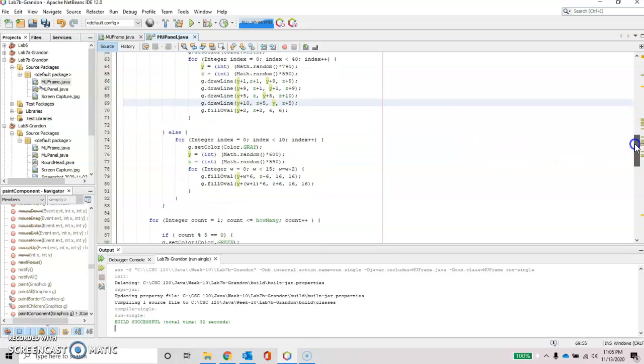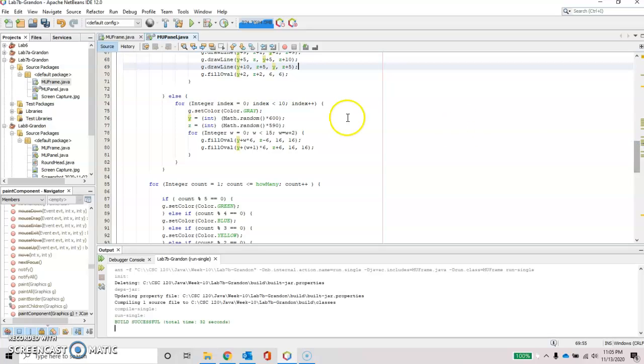And so the last thing is the clouds. I start off with another for loop. The index is set to 10, so I'm going to draw 10 different clouds. Well, it starts at 0, it maxes out at 10, and it adds 1 at the end of each time it goes through the loop. I don't know if I forgot to mention that.